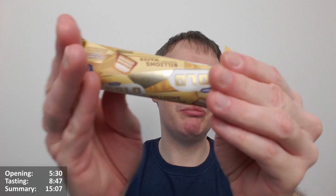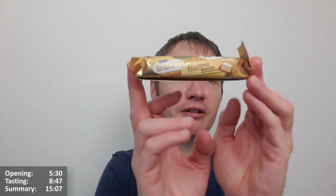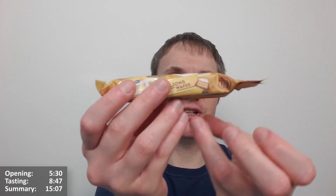Alright, yeah, so I don't think there's much more to say other than the fact that there's ridiculous flourishes in this. I mean, look at that, it's so big, the flourishes. The bar itself is really just so much smaller. And the wrapper suggests, so I usually say a fifth of the bar for flourishes is acceptable. This is probably almost half. But we'll find out when we open it, so without further ado, let's give it an open.